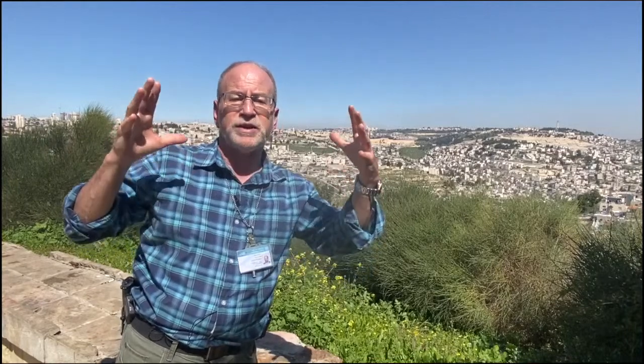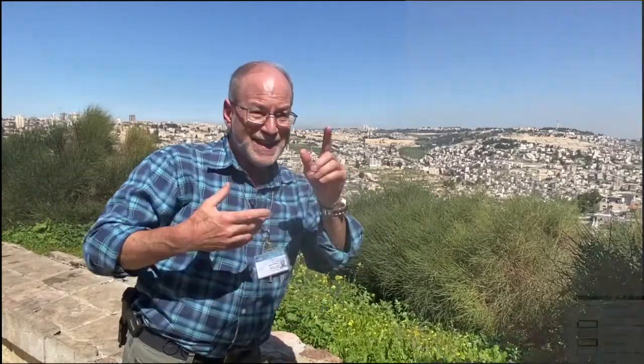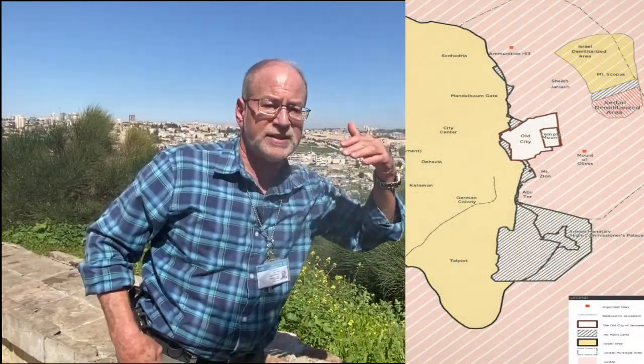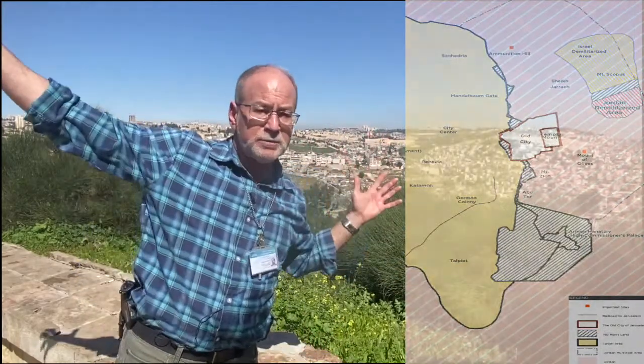In 1948, when Israel became a state during the War of Independence, that building was taken over by the United Nations. And from 48 to 67, it was the headquarters for the UN in the Middle East, and they monitored the ceasefire line. But in the 1967 Six-Day War, the battle for Jerusalem began at that site when the Jordanians started to shell West Jerusalem, randomly shelling, on June 5th, 1967.